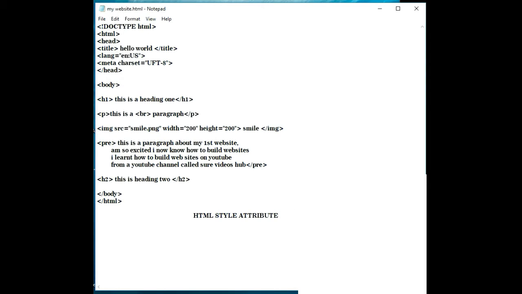And how is the style attribute written? The style attribute goes something like this: the tag name, then the attribute name, which is style, then the value. You should understand all this by now if you've been following.